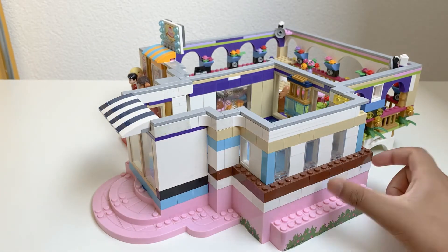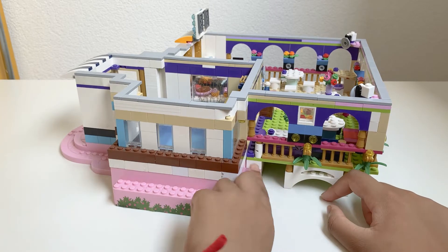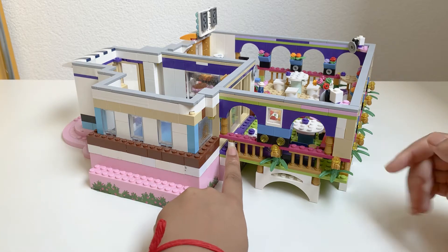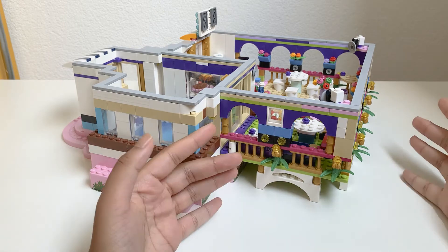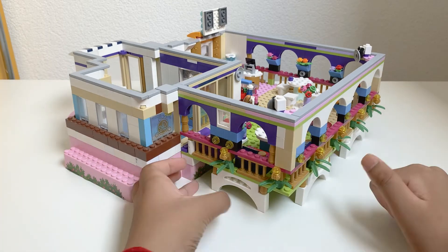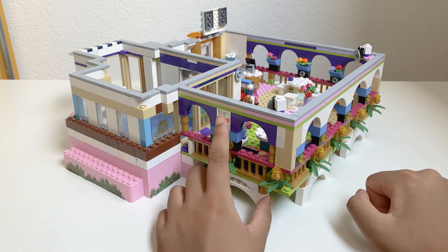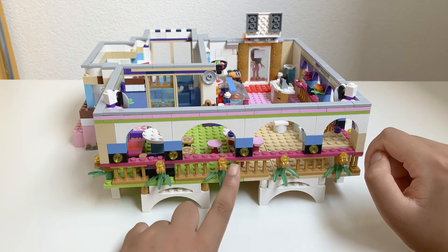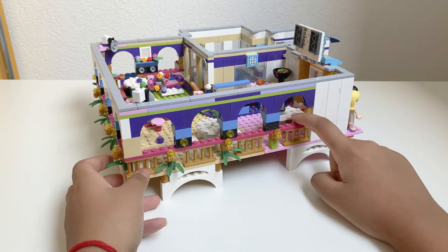Here we have a continuation of the swimming pool — it has windows. And here we got a little random light there. Here the restaurant begins. As you can see, I didn't build walls because I wanted to make it airy, so I used a lot of archways in this build. I used archways because when I see archways on water, it looks like bridges, and it also looks quite posh. So that's why. Here we've got some tropical plants, scrollwork with a light, and more lights, and you see that continuing all the way around — more big arches, more plants, more scrolls and more lights here as well.